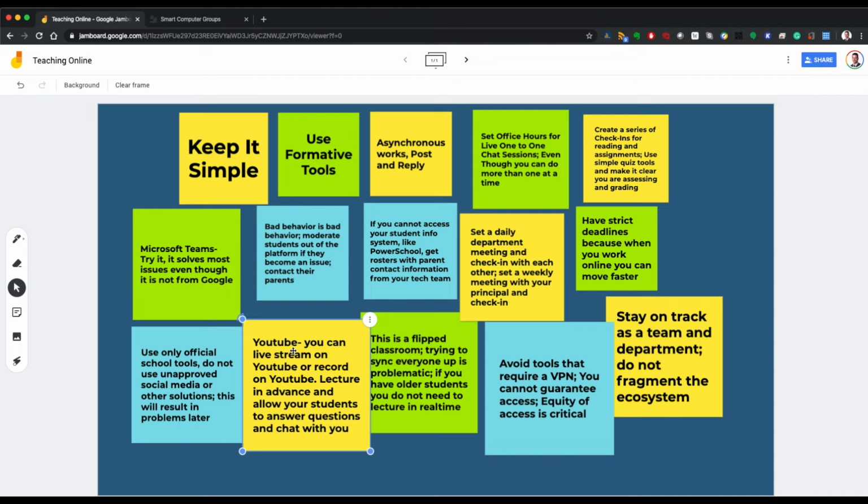YouTube. If you are a Google Apps for Education school, when you log in to YouTube and sign in with your account, you should see something in the upper right hand corner that says Studio. Using Studio, you can record yourself live. So if you want to do a lecture where you're on the screen, and maybe you have manipulatives, maybe you're working with younger students and you want them to see what you're working with, you want to write on a whiteboard, this is a good way to do it because if they can join, they can join, but when you're done, there is a recording to share.